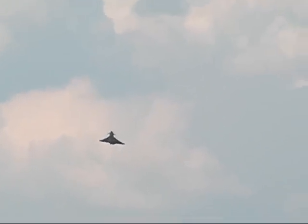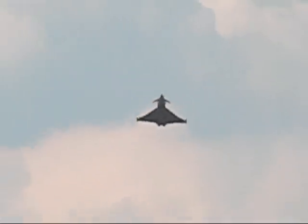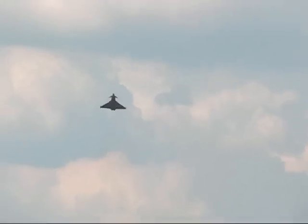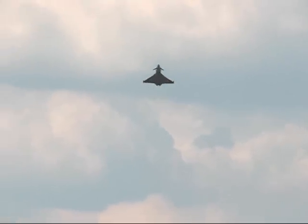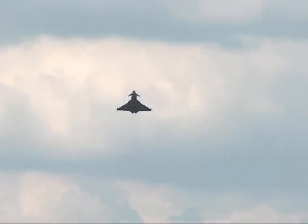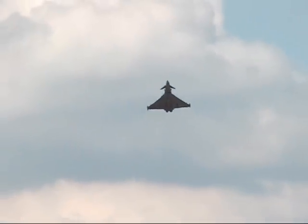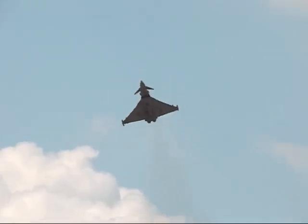Okay, this looks like High Alpha coming in. Scott's demonstrating a low-speed High Alpha pass. During this manoeuvre, he's got the stick right back in his stomach, and the jet is actually controlling the angle of attack to the oncoming airflow. So it's demonstrating the computer equipment on board, and he's actually slowing down to as much as 120 knots here, which is very slow for a fast jet. Remarkable, I would say. After this, we'll see him go into full reheat for a minimum radius turn.